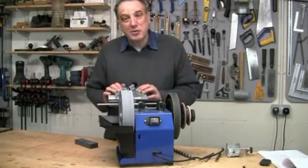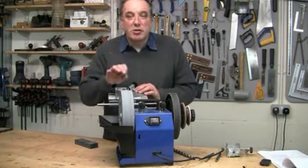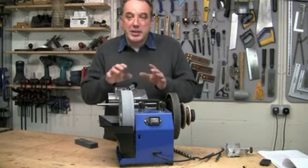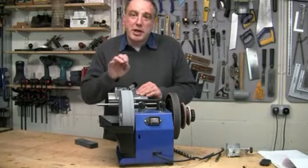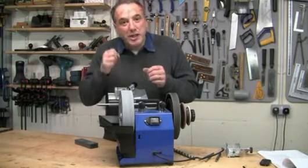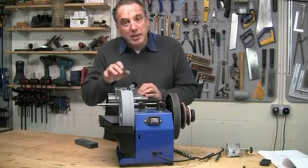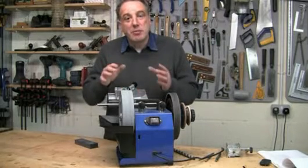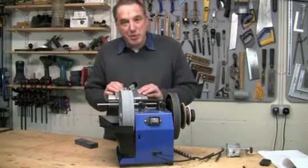So that's the DBS-22 drill sharpening jig. I know it's taken a while to show you and describe the sharpening process, but in actual fact once you get used to it, it's very quick and very simple. It also gives you complete versatility as regards the point and clearance angles. You should never again have to struggle forcing a blunt drill bit — you can also restore damaged bits. So as well as the convenience, it's going to save you a fortune in buying replacements. To my mind, it's worth a serious look. Until next time, bye-bye for now.